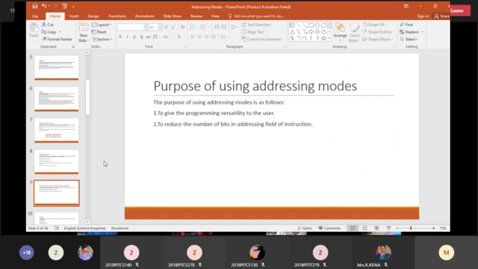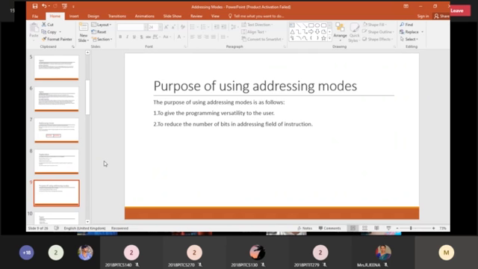In order to reduce the instruction bits, addressing mode comes into play. In addressing modes, the instruction would be having a specified register number or an effective address. If we go to the effective address place or the register, there they would be having the data or the value. Thus, this would minimize the number of bits in the instruction. This is one of the main reasons why we use addressing modes.